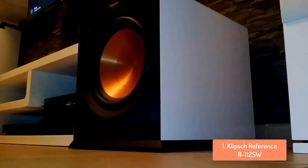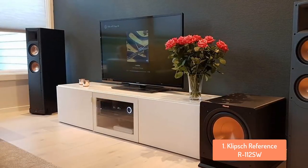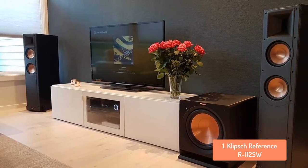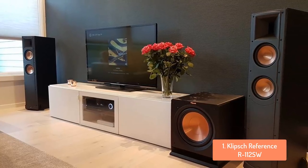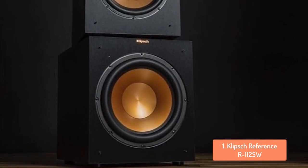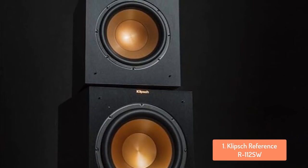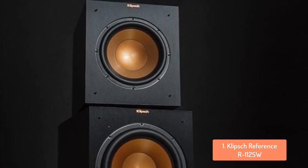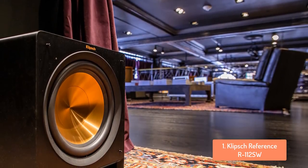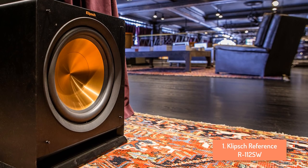It has an integrated low-pass crossover and phase control settings, which will allow you to optimize the sound of the subwoofer based on your preferences or listening environment. You also have LFE and line-level inputs placed on board, and the front-mounted LED power indicator lets you know whether the system is powered or not. A great thing included is the line-level and LFE RCA inputs that help in ensuring compatibility with old and new receivers. It is very power-efficient, so it automatically enters standby mode after a certain time of inactivity, only using 0.5W of power to conserve energy. Another great feature is that it is wirelessly ready, and it accommodates the optional WA2 wireless subwoofer kit. The combination of a transmitter and receiver pair lets you place your subwoofer anywhere without any need to run a cable from your audio source.